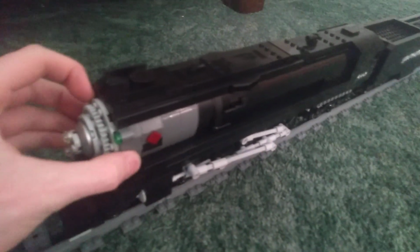And also, this is the kind of boiler technique.